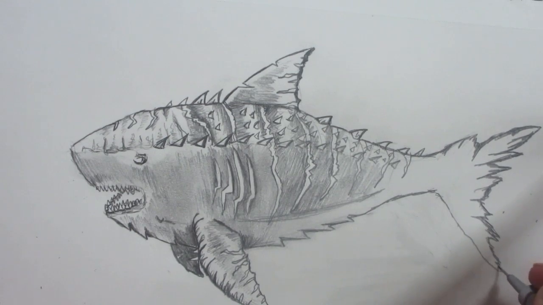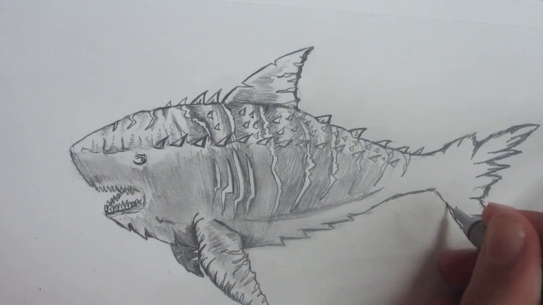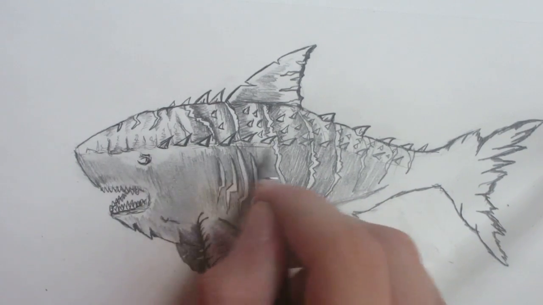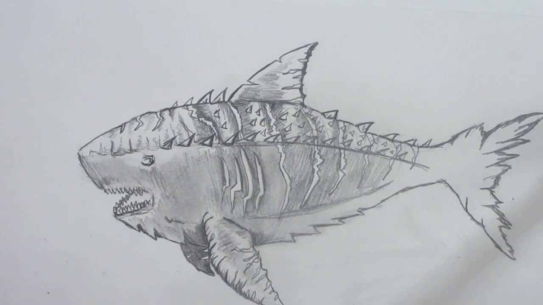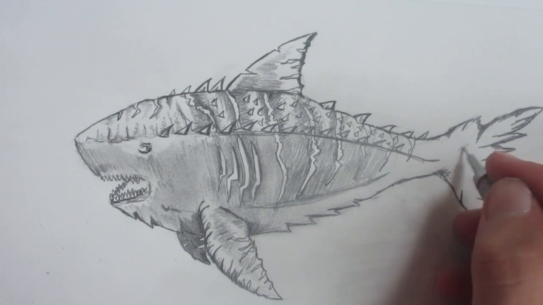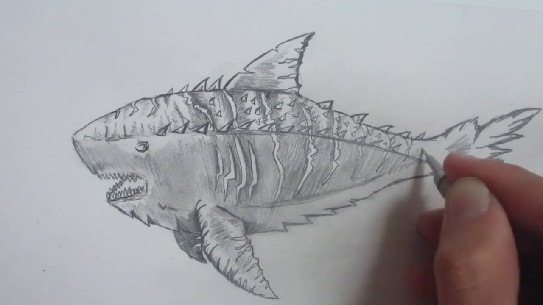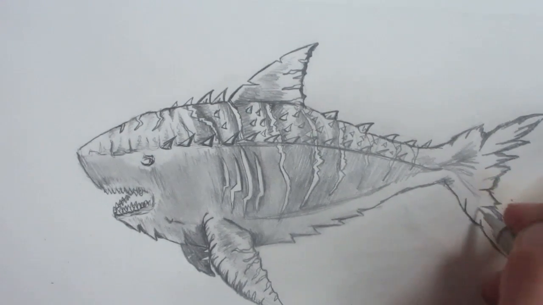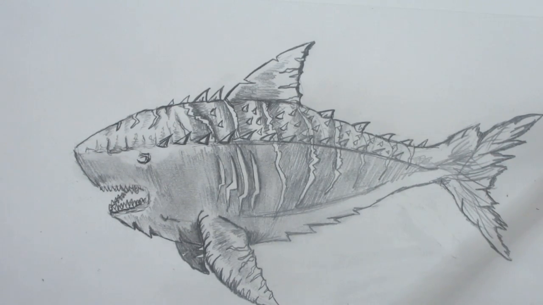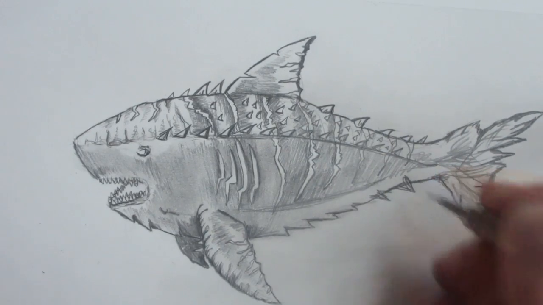So this shark has definitely proved to be the hardest boss battle dinosaur for me to draw. Mostly because it's a shark. But if you haven't checked out the other videos, I highly recommend them. They are a lot better than this one. Just because they're dinosaurs and this is a shark, so I'm not really good at drawing sharks. So yeah, here's our boss battle Colossal 04 shark.